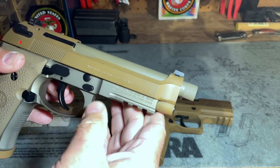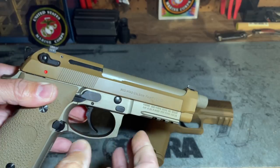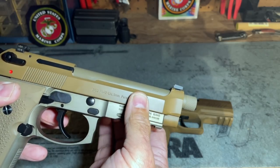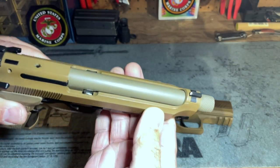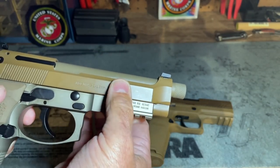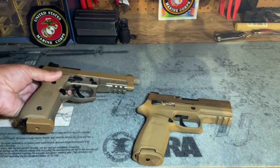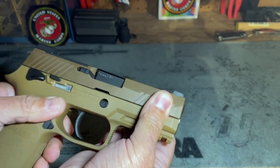Here again, I'll say that had the government evaluated the M9A3 and gone back to Beretta and said, we really would like to have front cocking serrations, that's probably something that could have been added to the M9A3 without too much difficulty. Even so, because of the reduced dimension or surface area of the Beretta's slide, even if there were front cocking serrations, there would not be as much to grasp with the M9A3 as there is on the slide of the M18.